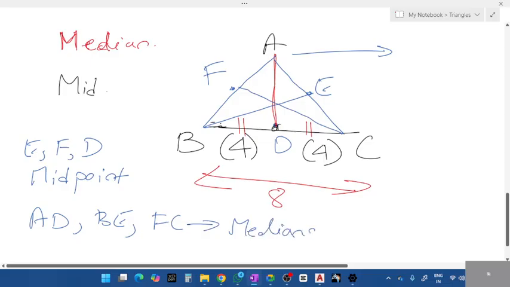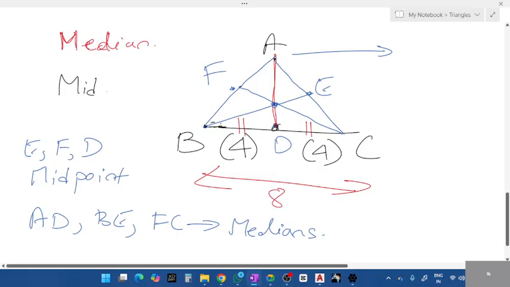What do you call them? Medians. Yes. Make a note of this. Copy this. And all three lines, all the three medians. How many medians do we have in a triangle? Total how many medians we got? 3 medians. Like 3 sides, 3 medians. It is obvious, students. If there are 3 vertices, we'll have 3 medians.